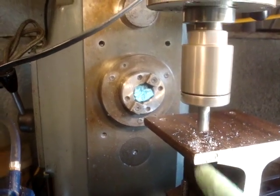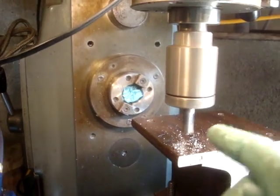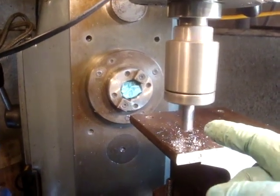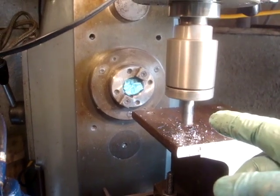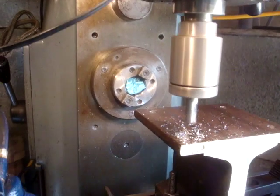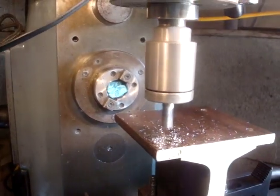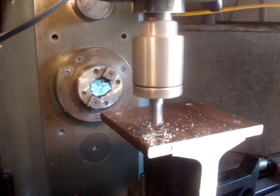I didn't want to recut the fly cuts because the pattern looks nice on the other side, so I found a 10.5mm end mill slot drill, wherever they are, and I've just had to slot this hole a little bit. This material is so tough, these high speed steel cutters really do not like it.